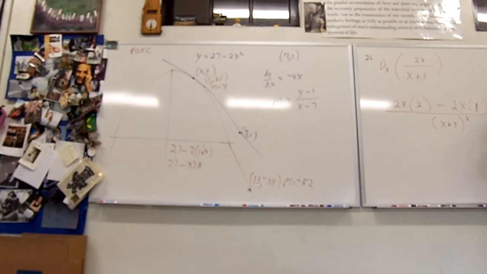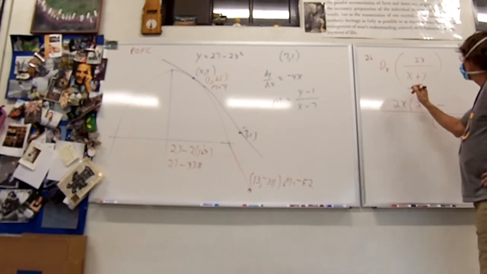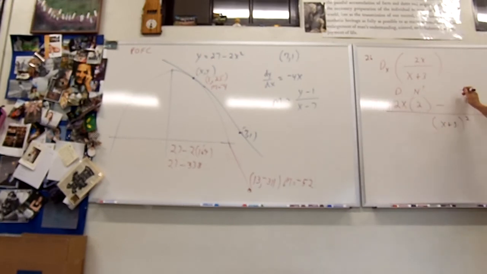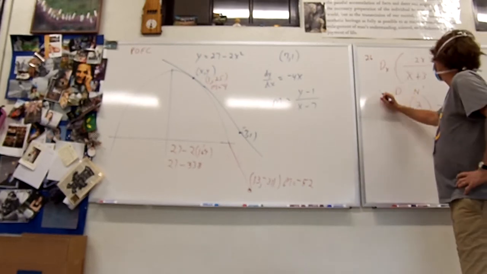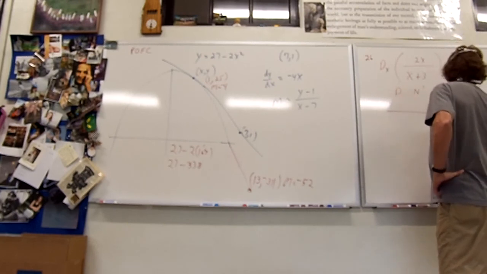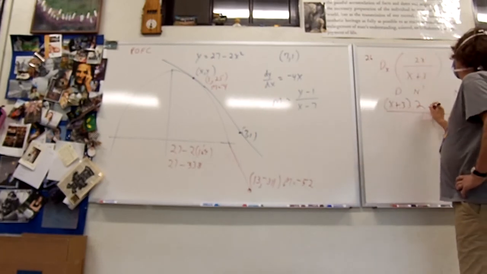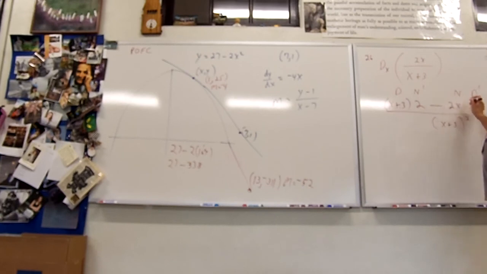Okay, you're about to tell me I wrote something down wrong, because I did, didn't I? The 2x is supposed to be the numerator. Denominator, derivative of the numerator, 2. And then it should be numerator times what? Derivative of the denominator, right? Instead of 2x in the denominator, it's supposed to be x plus 3. Just turn the camera off and erase this one. Whew. x plus 3, write down the denominator, derivative of the numerator 2, minus the numerator 2x times derivative of the denominator 1.